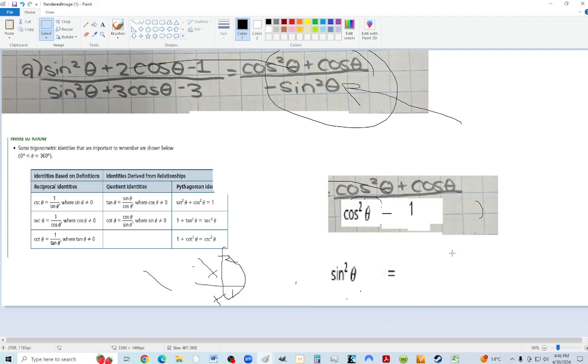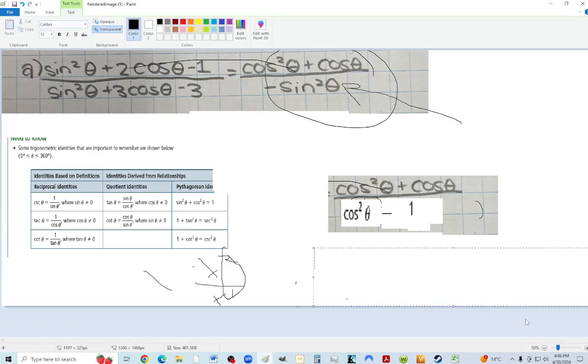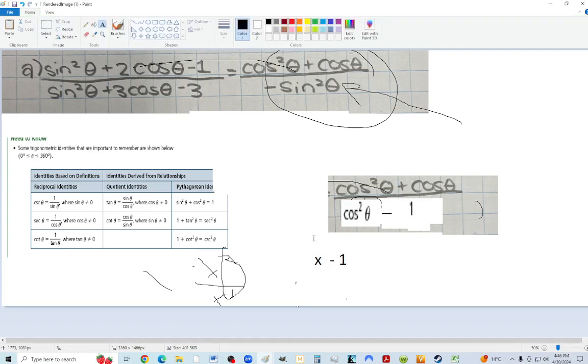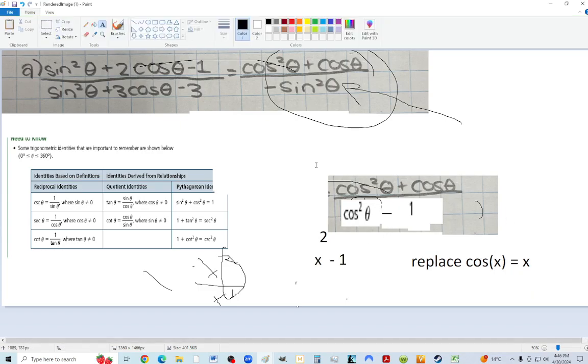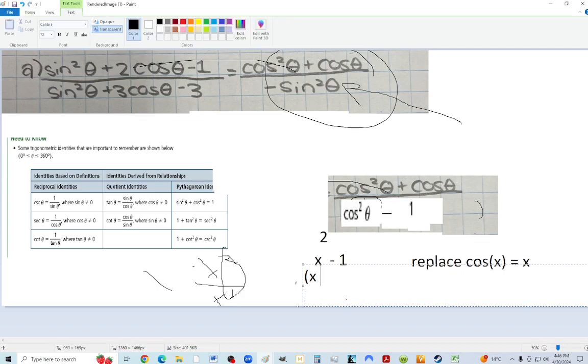Well, this is where our factoring comes in. So our cos squared -1 is the same as x squared -1. And this is why I said you've got to get good at all this stuff to do all these questions. Because if I just say, okay, let me replace cos theta with the letter x. So wherever I see it, here's cos squared, so I'm going to replace it with x squared. And there's no other cos, so it's just -1. Well, x squared -1 can be factored into x plus 1 and x minus 1. I'll give lots of room beside the x.